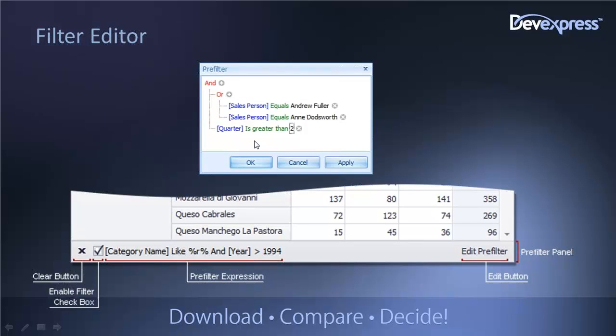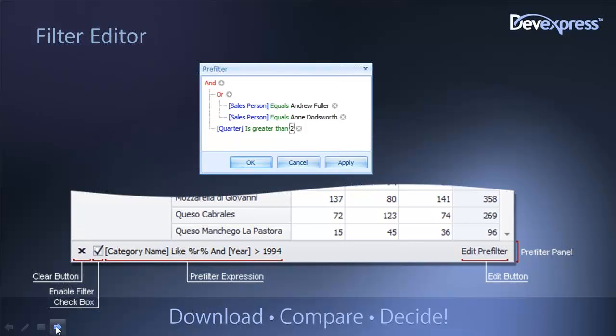And by far, and I'm guilty of this myself, by far the single most overlooked and I think powerful feature that we wind up having for end users is this filter editor. There's lots of different ways to do filtering. There's lots of different ways to control what data is being represented. But this is a really nice graphical way that people can really see all of the conditions that are manipulating our data at any particular time. And then we get this nice pre-filter panel showing us whatever the filter is that we've applied to our data. And we've got a little checkbox that we can turn it on and off very easily.